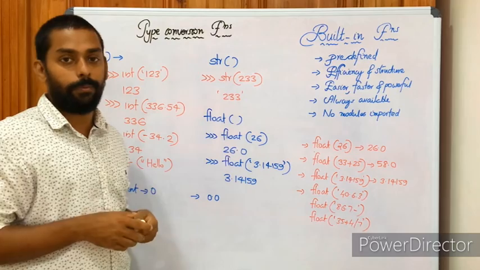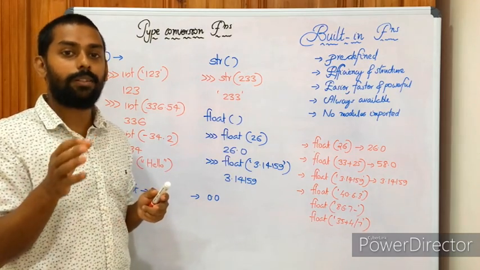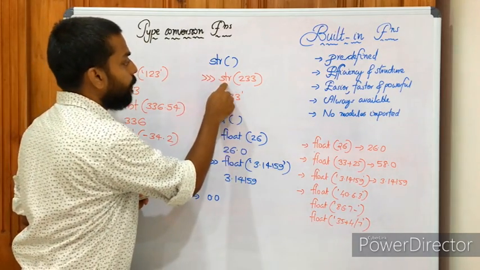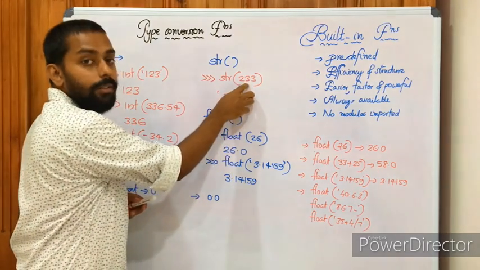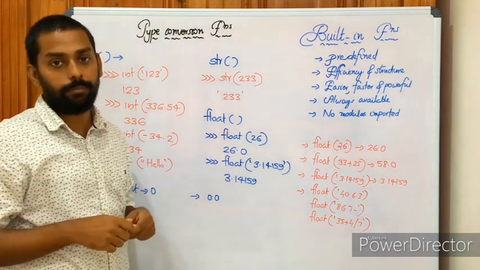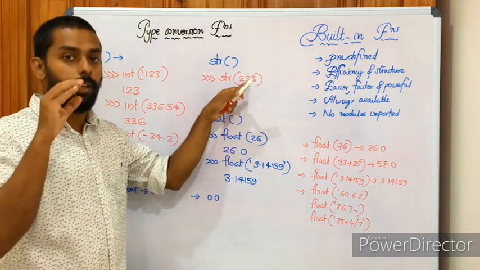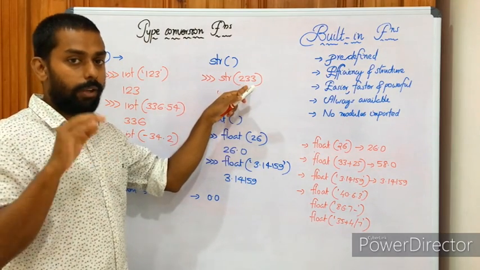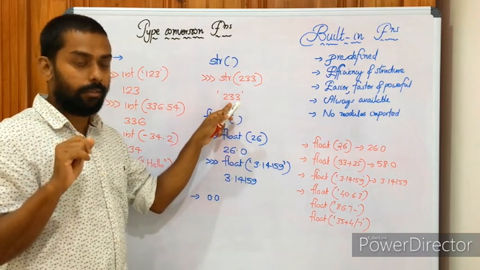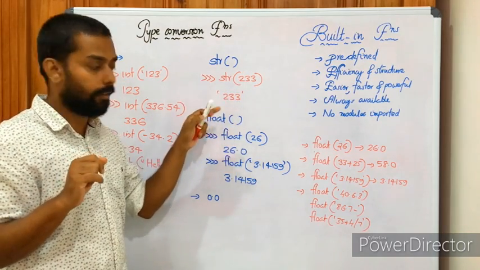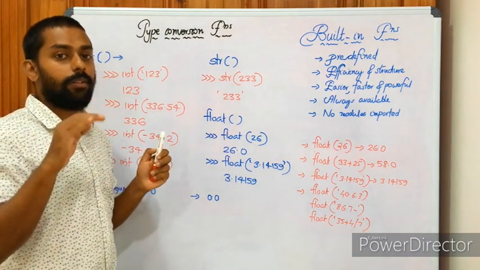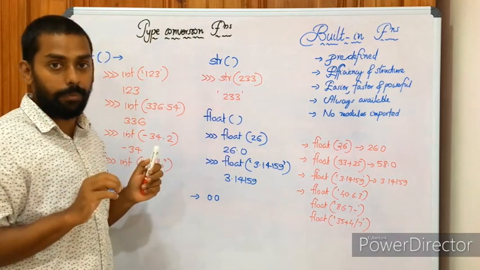You know what str stands for? Str is a function that converts any type to string type. Okay, str stands for string. We have an example, str of 233. Here we know 233 is an integer value, a numeric value, a number which will be converted to a string. Here the input is a numeric value, an integer value, and the output is a string. You can see quotes. Okay, it's a string. So this is how str works. Str is a function that converts any value to string type.